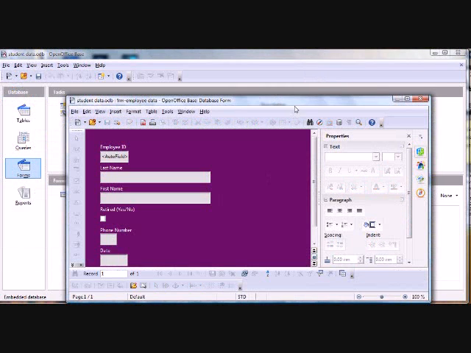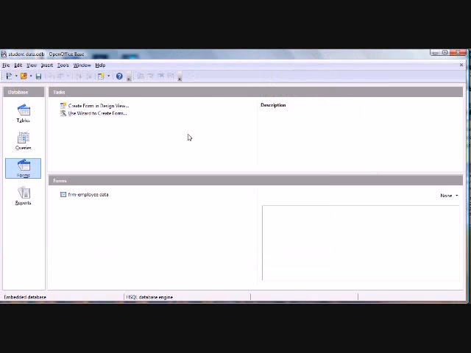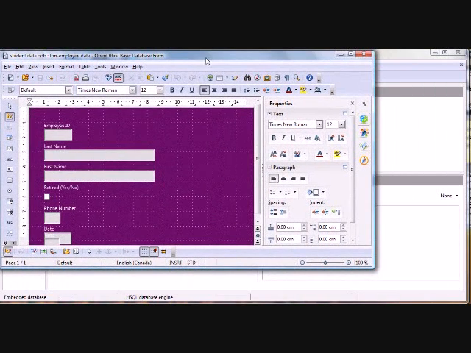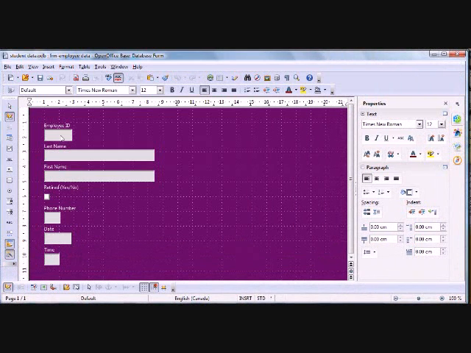And there's our form. Okay, but if I try and click on the design mode button, I can't. That's because I need to close it first, go back to the form, right click on it, and open it in edit mode. Here we are, and we can edit the information that's in there. Let's just make this a little bit bigger and we can see more of it. Alright, we won't do anything in the employee ID. We won't do anything in the last name.